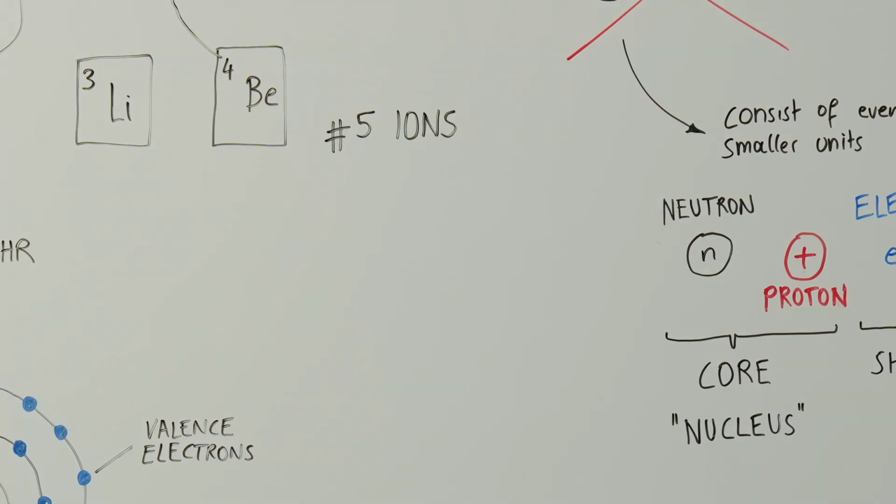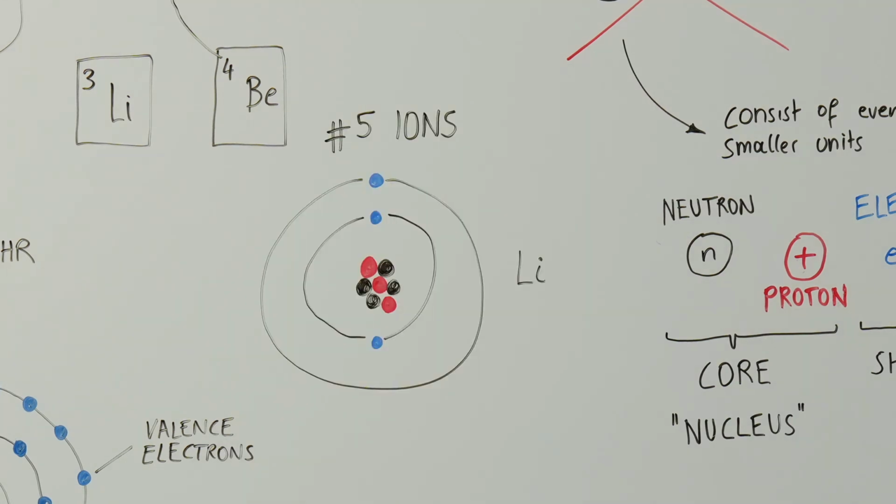Finally, for this level, let's talk about ions. Normally, each atom has as many electrons in the shell as protons in the core, which means that the net charge of the atom is neutral. However, if we add or remove an electron from the shell, we get a charged atom, a so-called ion. An atom with an added electron in the shell is net negatively charged as the number of electrons is higher than the number of protons. This is called an anion. An atom with removed electrons, on the other hand, is net positively charged. We call this a cation.